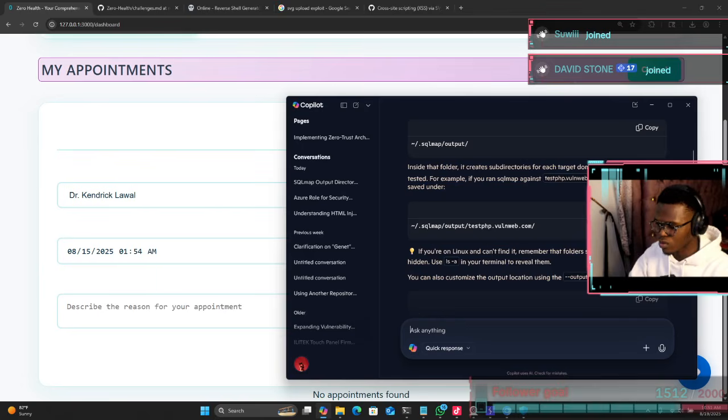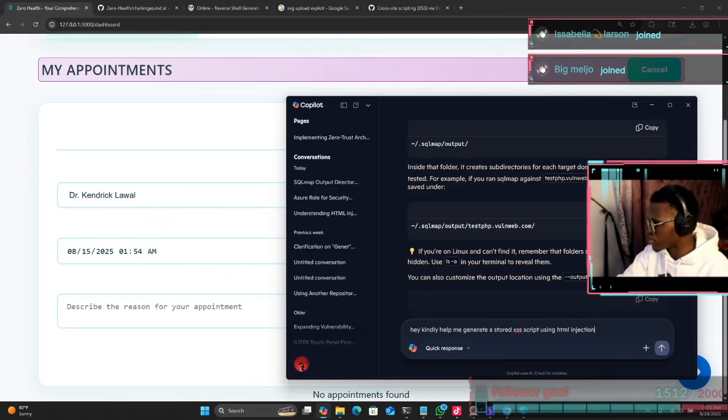So I will say, hey, kindly help me generate a stored XSS script using HTML injection. It's better to use HTML injection because this bypasses the normal firewall procedure, since HTML is what was used to build the website. So it is easier to exploit it with HTML than with JavaScript.